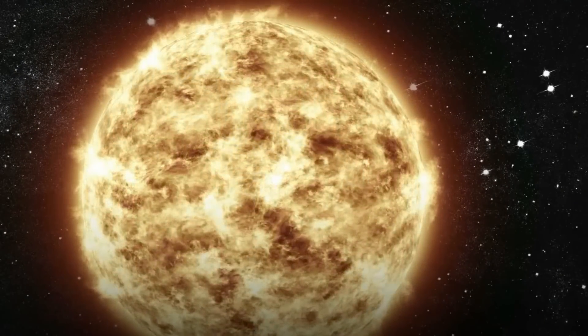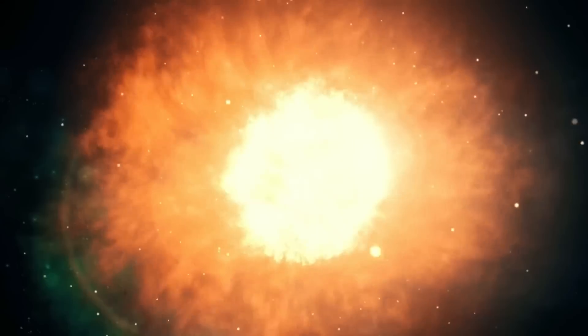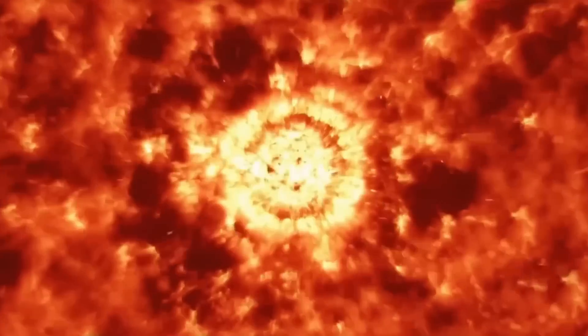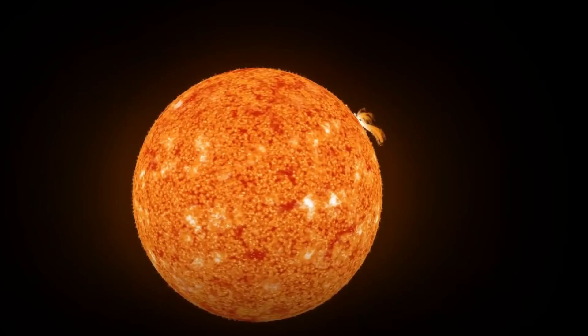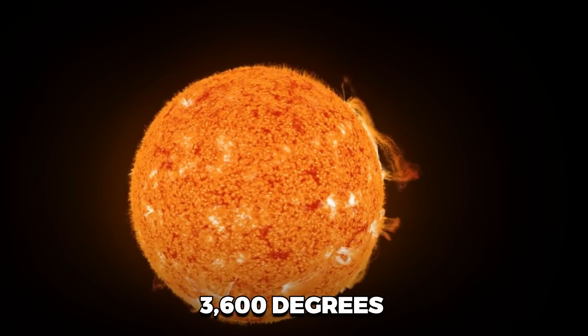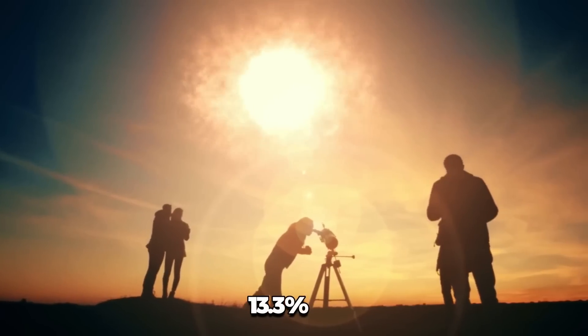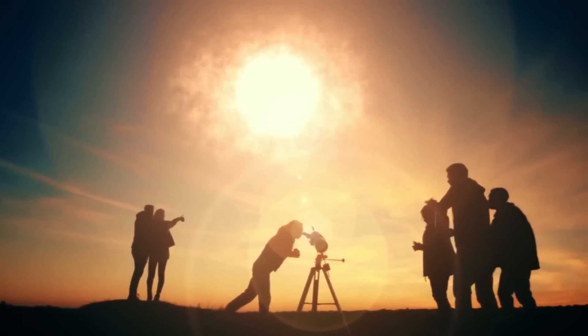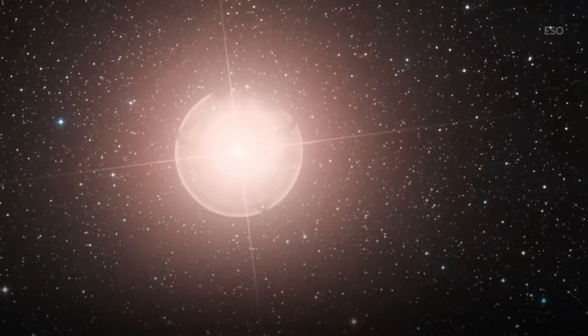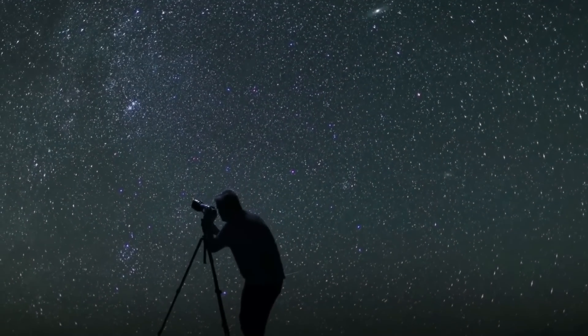Sixteen and a half times as massive as the Sun is Betelgeuse. From 548 light-years away, you can see this supergiant, which has 126,000 times the brightness of the Sun. This star is 3,600 degrees Kelvin cooler than the Sun, which means its surface is cooler than the Sun. About 13.3% of Betelgeuse's radiant energy is light that we can see. It's possible that Betelgeuse would be brighter than Sirius at night if our eyes could see all colors of light.